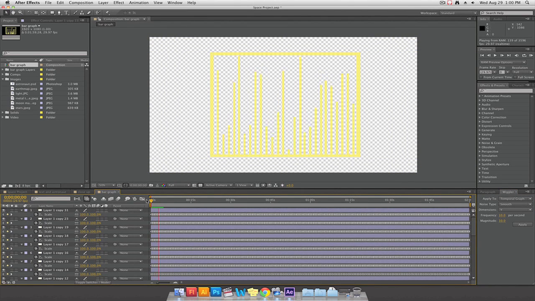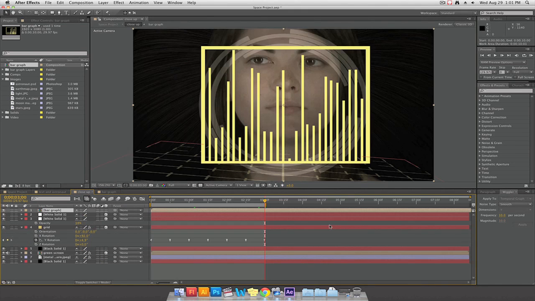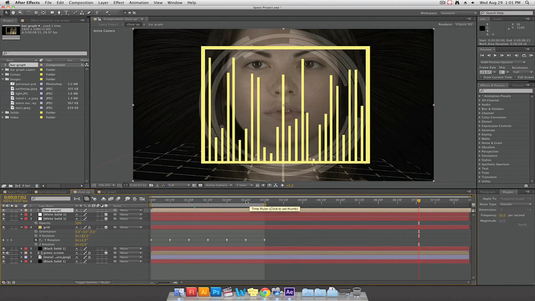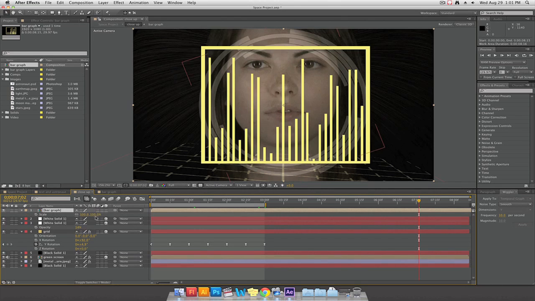So now if I go back to my close-up comp, I have my randomly moving bar graph in addition to my circles and my grid. The bar graph comp is much longer than our close-up comp, so we're going to go in here and adjust our work area to about 8 seconds, then right-click, trim comp to work area. Back in my close-up comp, I'll select the bar graph comp and press S to scale it.